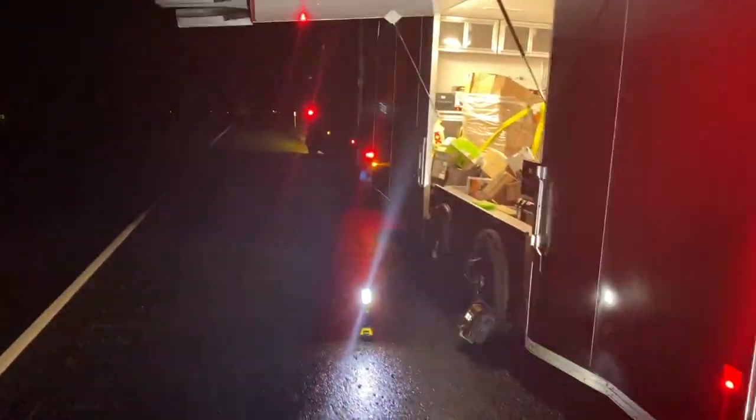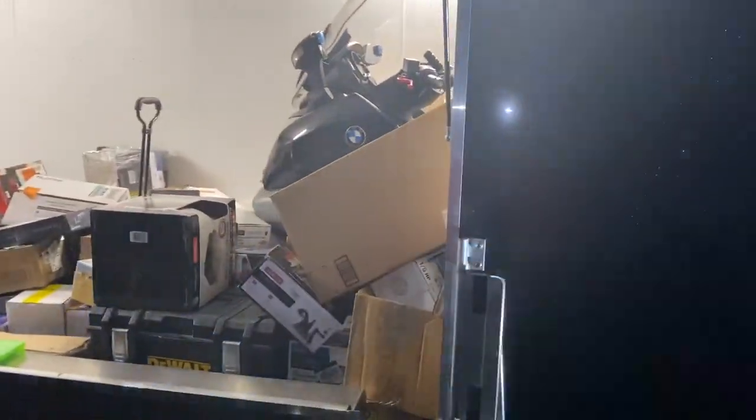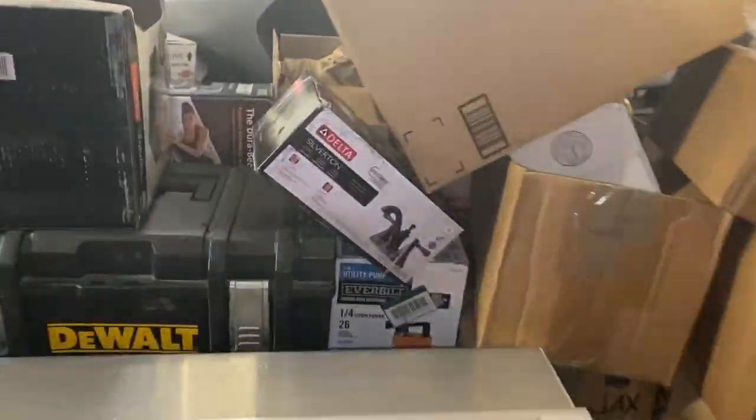Let's see how many semis get all the way over once they see this flashing light. It sure makes me feel safer. Okay, guys, here comes the semi. Now, I don't know if this guy would have got over on his own or not, but probably at least one out of five were not getting over, if not two out of four.